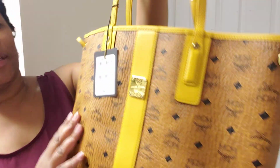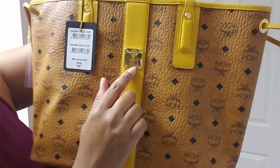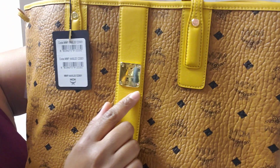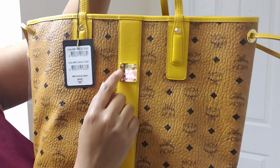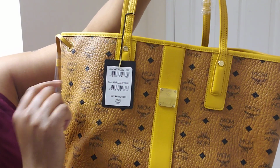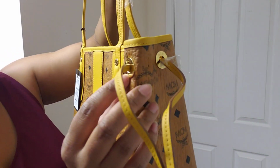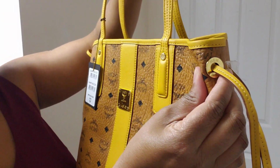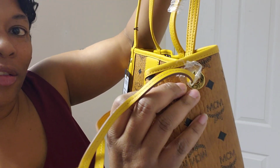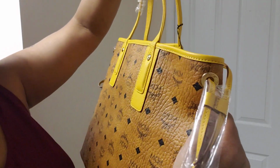So if we're holding the bag up, here's the leather strip down the front with the MCM logo plate on it. I forgot to show you that main piece. And like I say, the logo is there, and then you have a style number here on the front. And around each piece on the sides there, you have a piece of hardware where the straps come out of the bag, and it also has the logo name there on both sides.